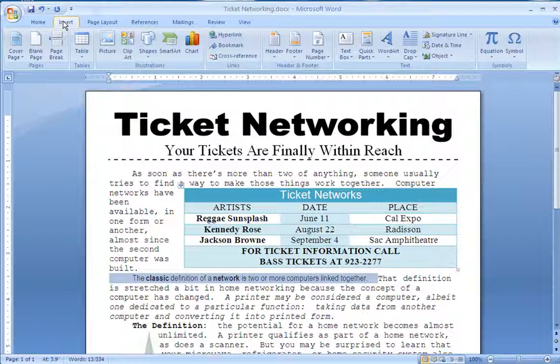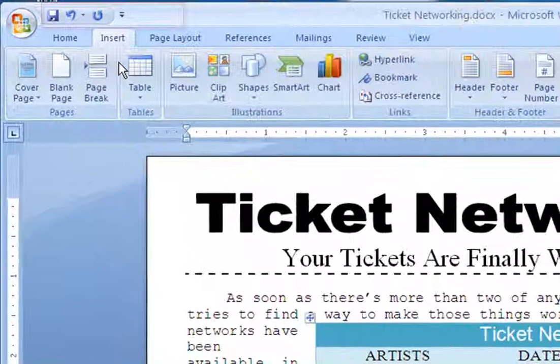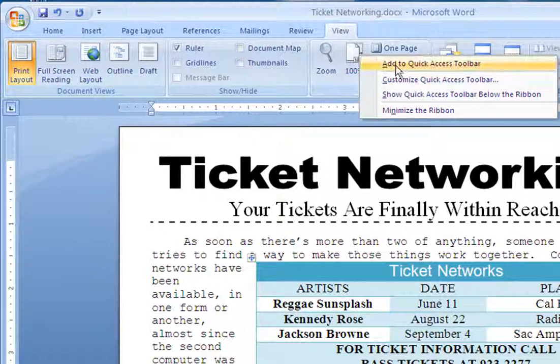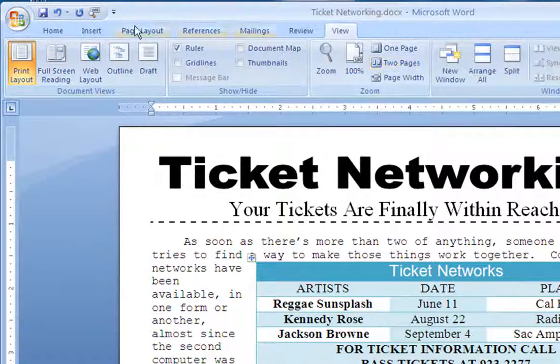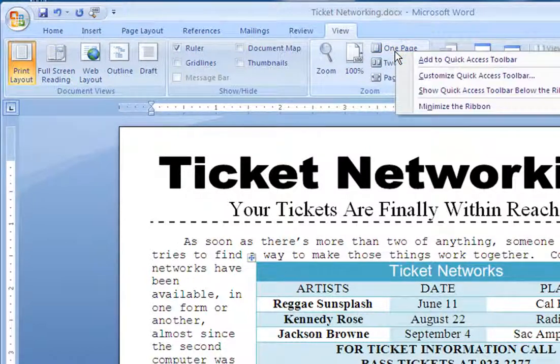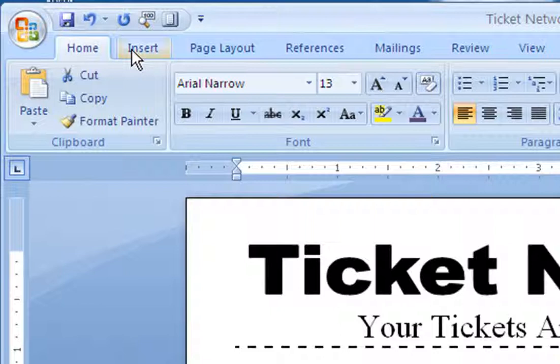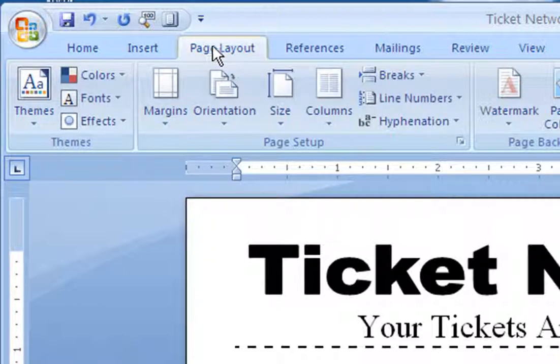Well, you can do that with this part up here, called the Quick Access Toolbar. The Quick Access Toolbar is available no matter what tab is chosen. To get a command up on the Quick Access Toolbar, all you do is right-click it, like this, and it says Add to the Quick Access Toolbar. Give it a click, and there it is. There's my 100%. I'll do the same thing to this one page. I'll give it a right-click, Add to the Quick Access Toolbar. And now, no matter what tab I'm on, commands that I often use are available all the time.